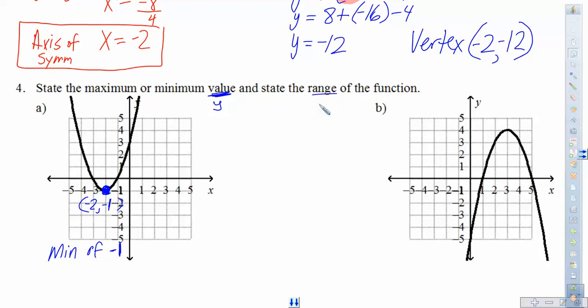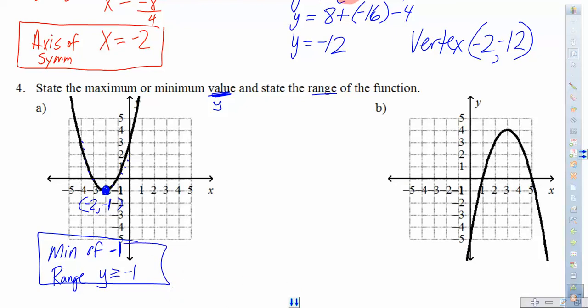And then when we state the range, when you look at all the other subsequent y values, they all have something in common. Aren't all of those y values greater than or equal to -1? So I can state that that range is the set of all numbers where y needs to be greater than or equal to -1. There's that.